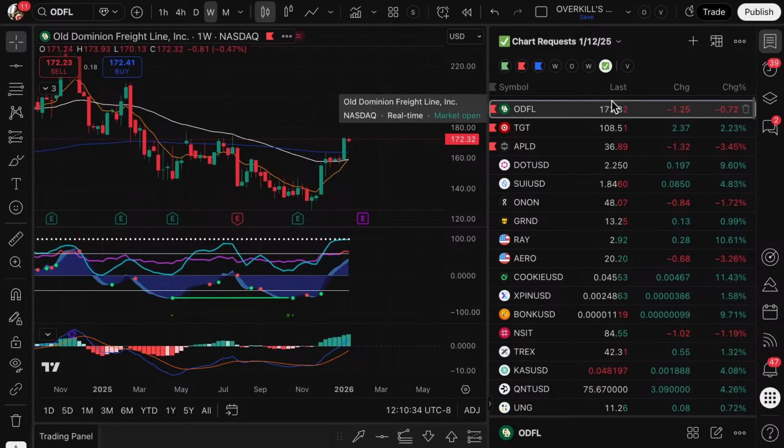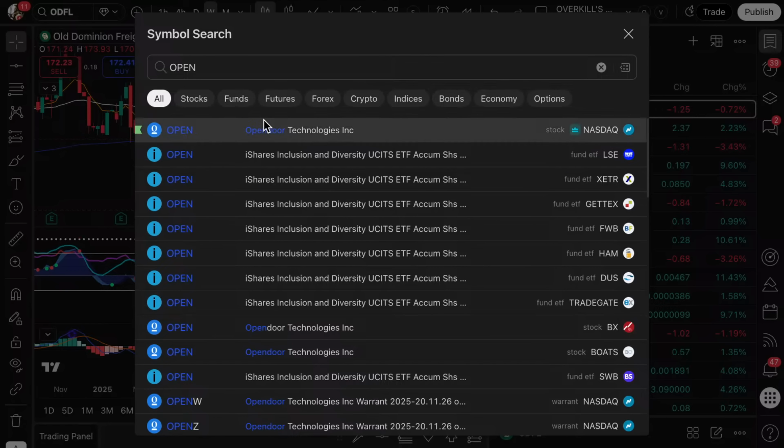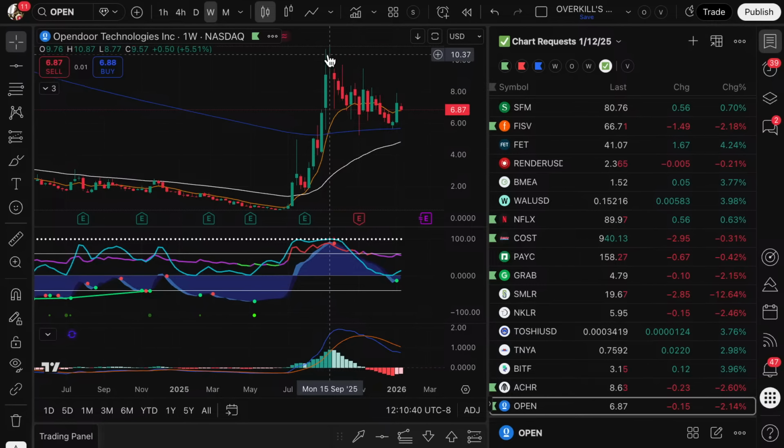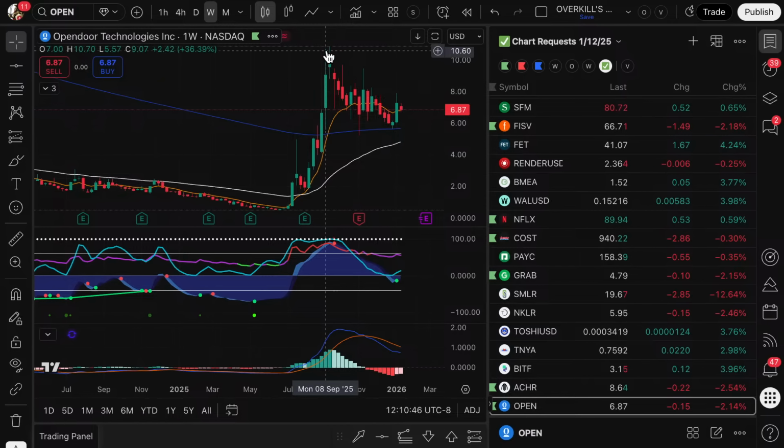Thank you, sir. I see a request in the chat for Opendoor Technology. Okay, this one's just grinding down. Again, I want to buy when this wave is down here. That signal came right there at 70 cents. Where was everyone buying this? Up here at 10. Now it's just kind of chopping around, doing its thing.